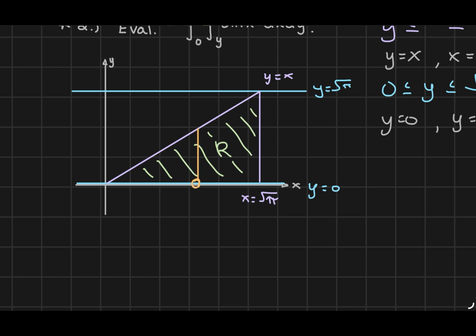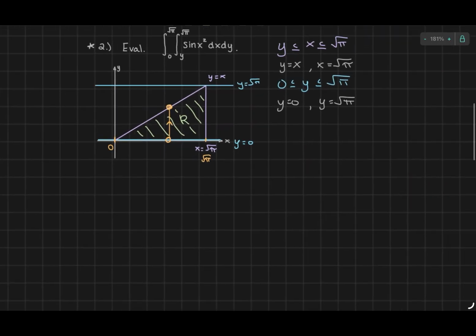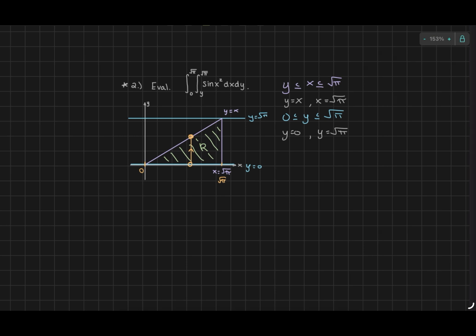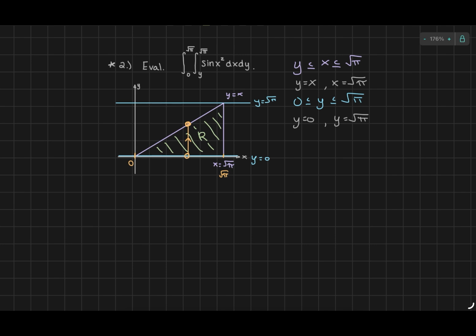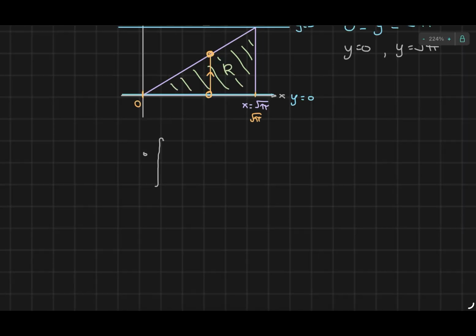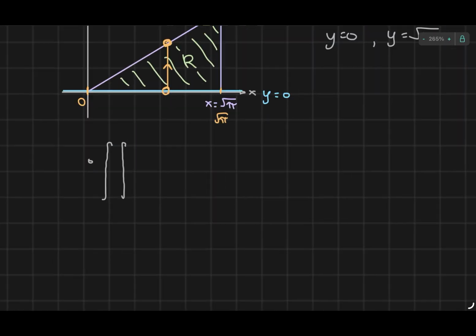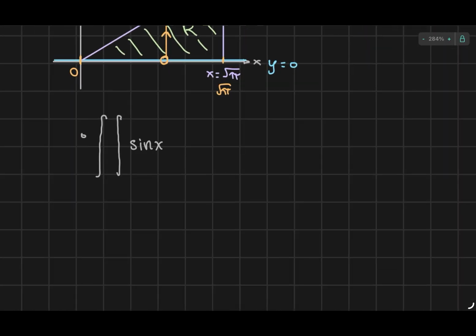So what are we going to be doing? We're going to be drawing our arrow from the bottom function to the top. And then we are going to be seeing, where does this go? Well, this goes from 0 to the square root of pi. So we just redrew our region there. We know what our new region is, we know our new bounds, and we know our new differential. And hopefully this makes it so that we can solve it. I guess we'll see right now. So our new integral is going to be the iterated integral of our function, sine of x squared, dy dx.